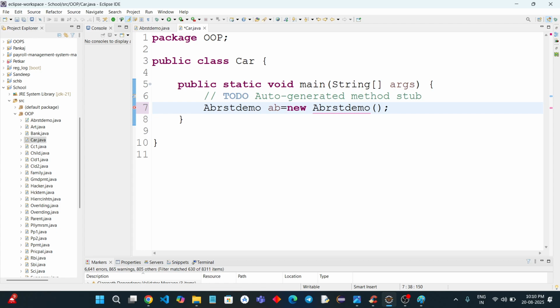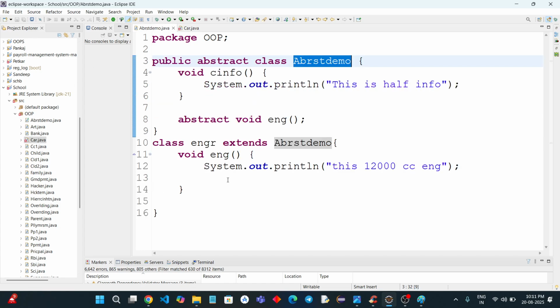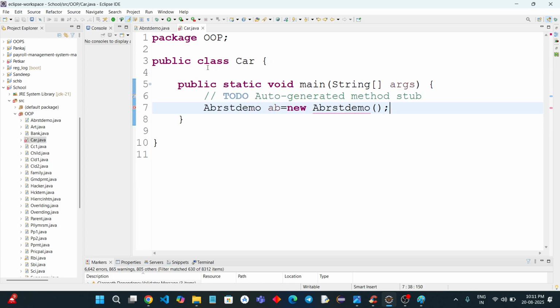Because there are some methods which may not have a body. An abstract class may contain abstract methods. So if I use this object and try to call the engine, but the engine doesn't have a body, such a problem may occur. That is the reason why the abstract class does not allow creating objects.